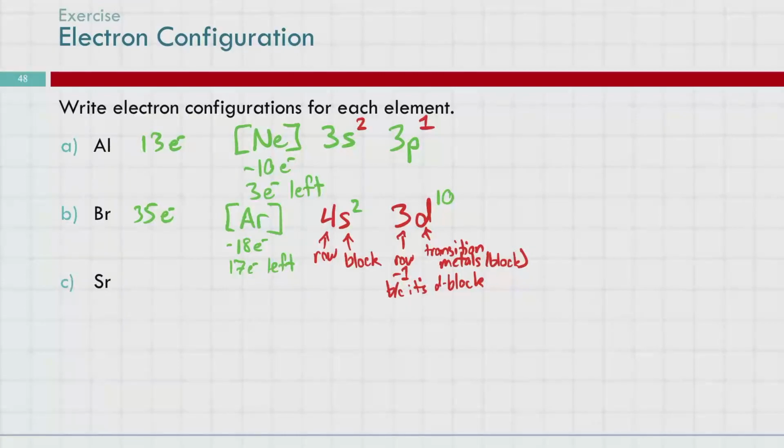Then we get back into the P block. P block, row 4, doesn't say on our periodic table in class, but it's row 4. So 4P. And what spot are we in? Counting left to right, what spot are we in for number 1 through 6? We're in the 5th spot, so 4P5. You don't have to do any math. You just have to do a little bit of counting and a little bit of remembering, like for the D block stuff. And that is the correct electron configuration for bromine.